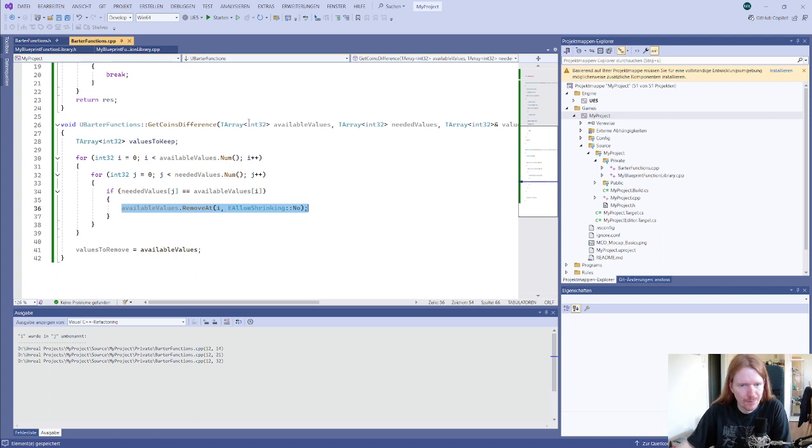I think not. At least in C sharp, you can't modify the thing that you're iterating through.